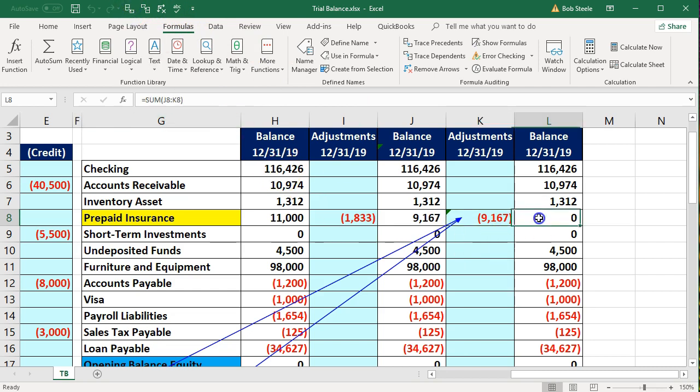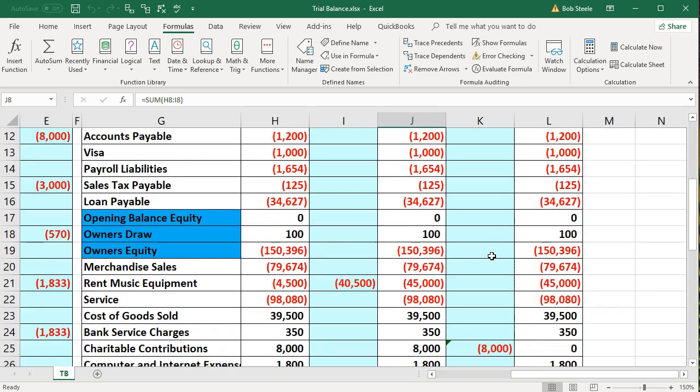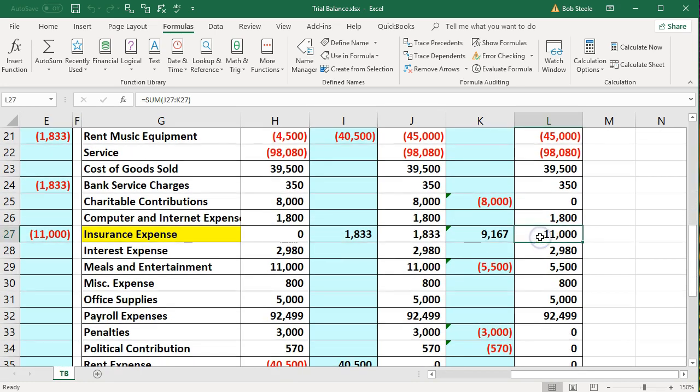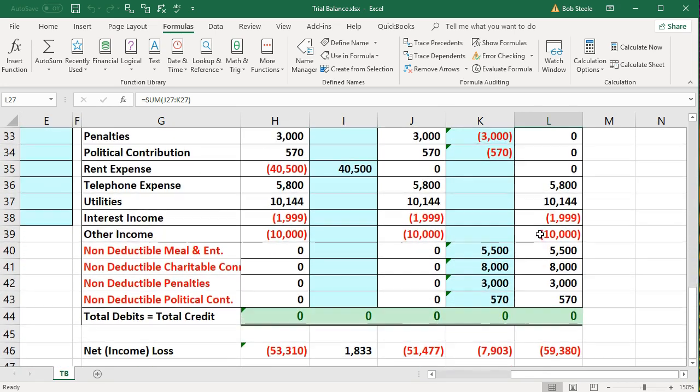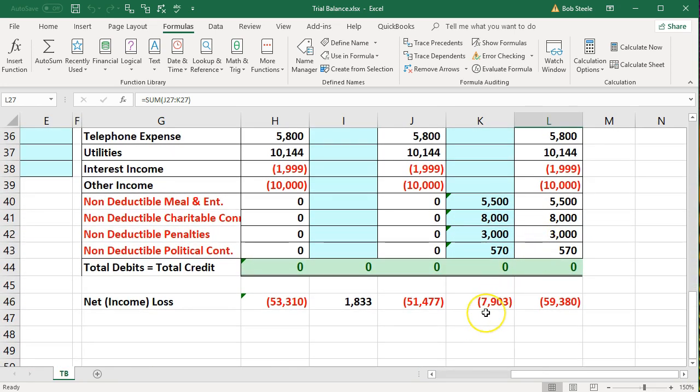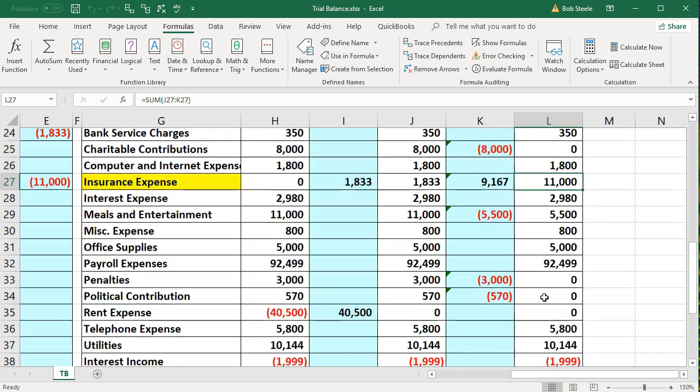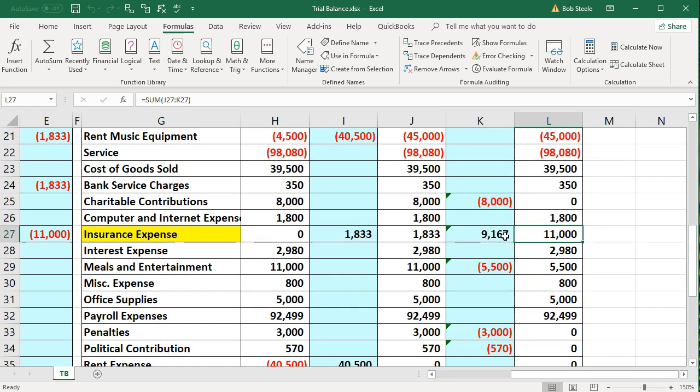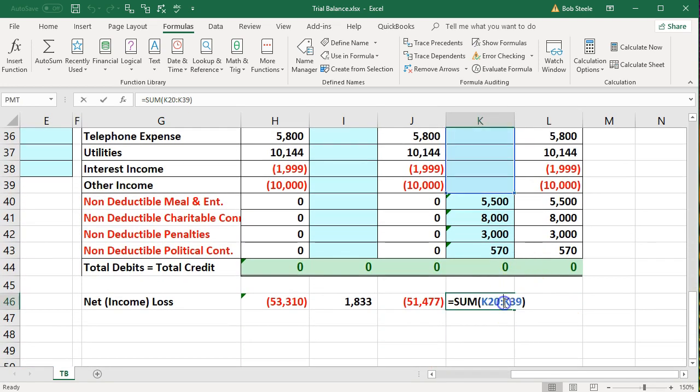And that's really helpful. So now this goes down to 0 because we're on a cash basis for this account, and therefore it's 0, whereas on an accrual basis we'd have 9,167 remaining, and the full 11,000 is here. So that's another difference between the taxes. Note that if we look at this difference between the tax, we're going to have this item that's related to the difference between the 11,000, and we're going to have these items that are down below on the non-deductible meals, the non-deductible charitable, and penalties, and so on.